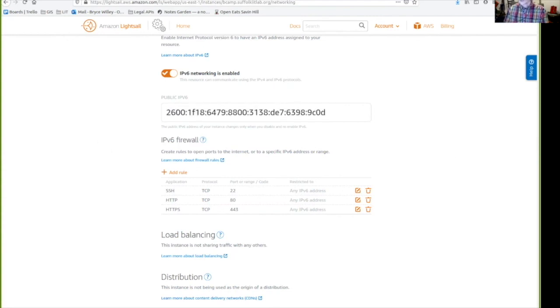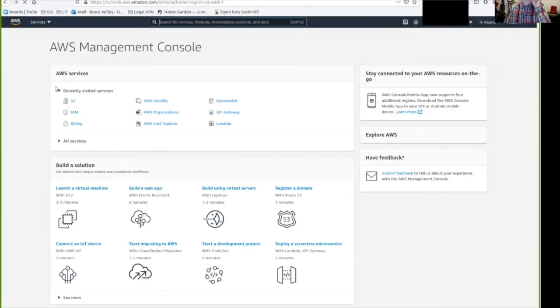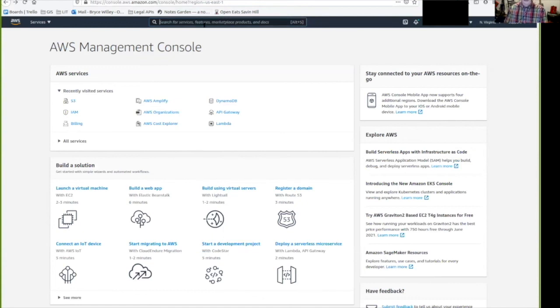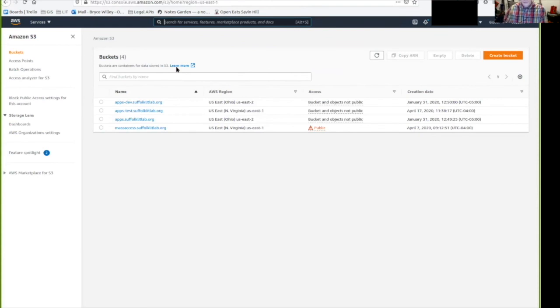So once we have our domain name server, or DNS entry set up correctly, we're going to want to go back to Amazon. So let's go ahead and go back to our management console. And now we're going to set up an S3 bucket. S3 is sort of secure, scalable storage. And it will hold all of the data for our Docassemble server. It'll hold the files that users download. It'll hold user information in the databases as they come up. And so it'll hold a lot of things. And so we'll have to make one.